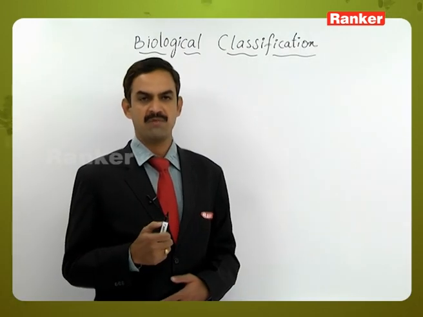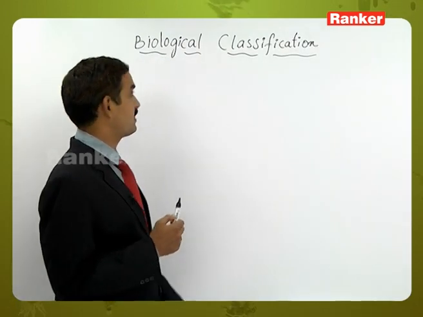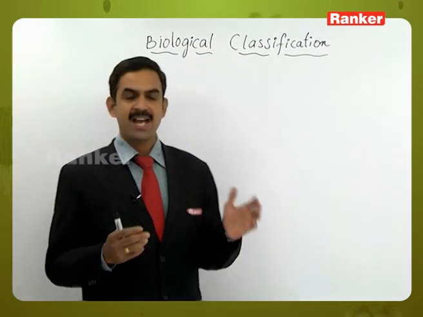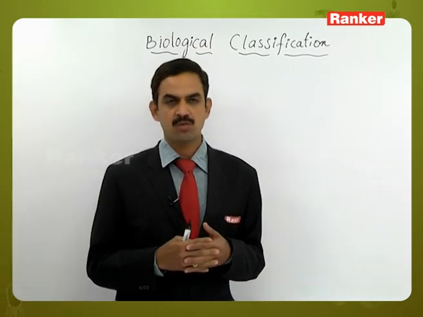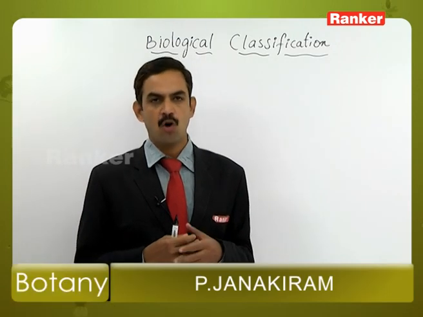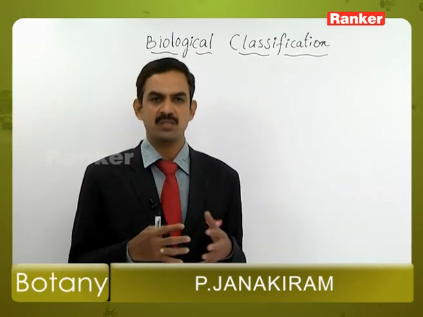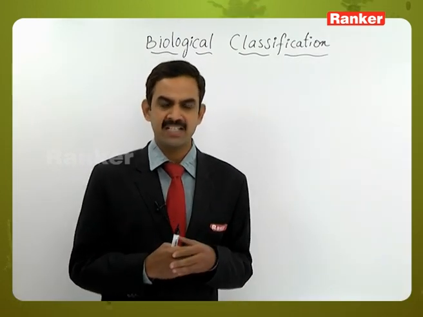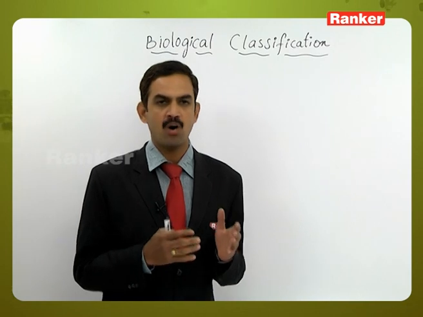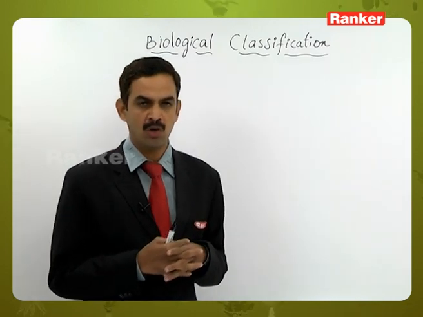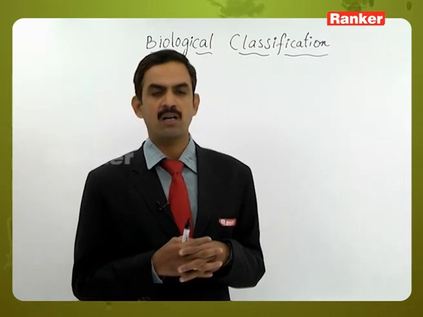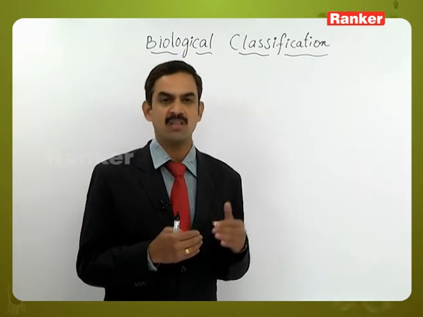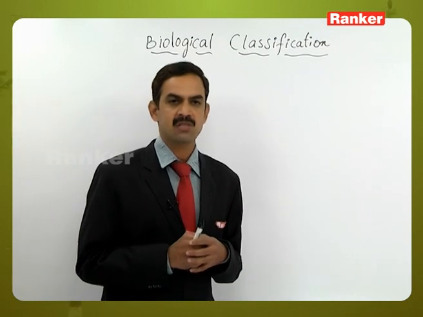In the diversity of the living world, the second chapter is biological classification. Since civilization, many people have tried to classify living organisms. Basically, we know that plants and animals are present, but based on their needs, and not in a systematic or scientific pattern, they started classifying plants, animals, or living organisms into various groups.